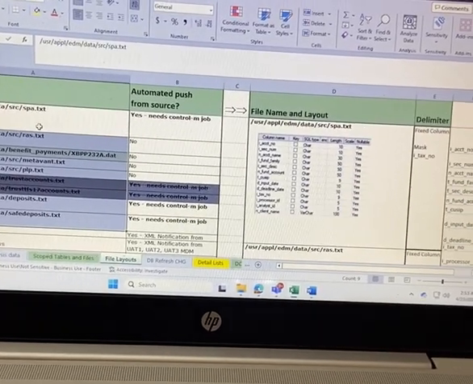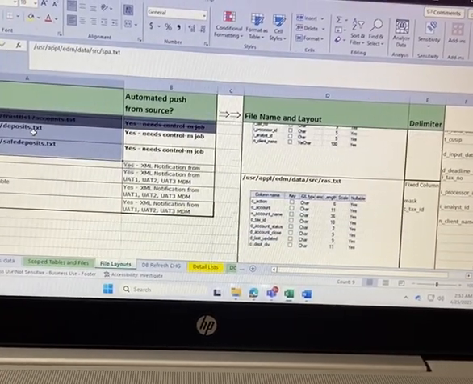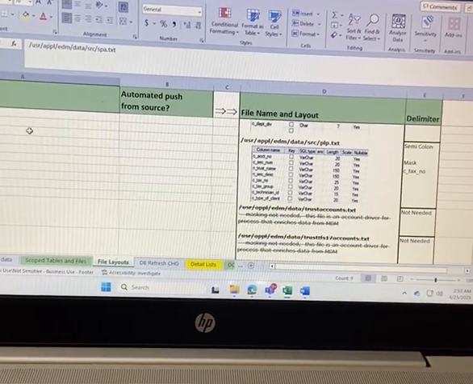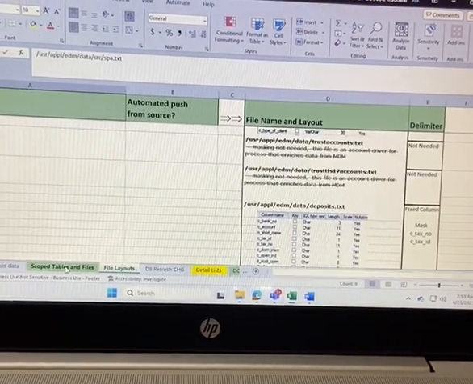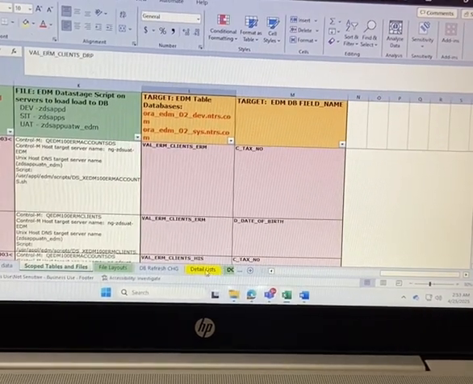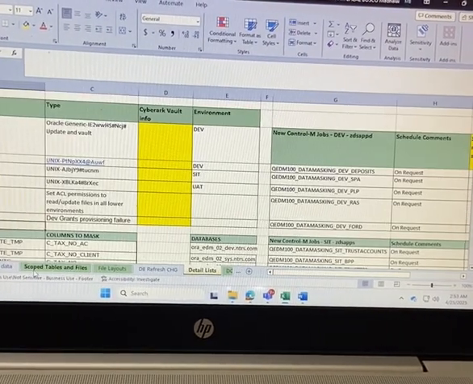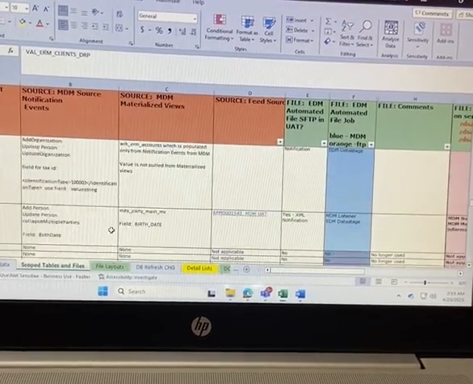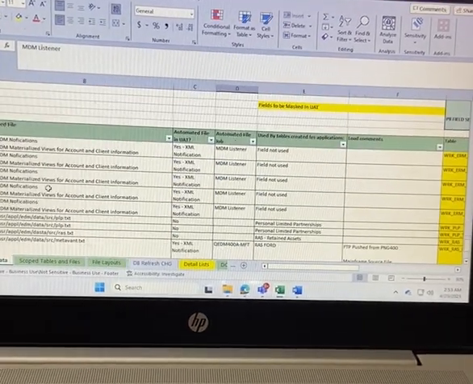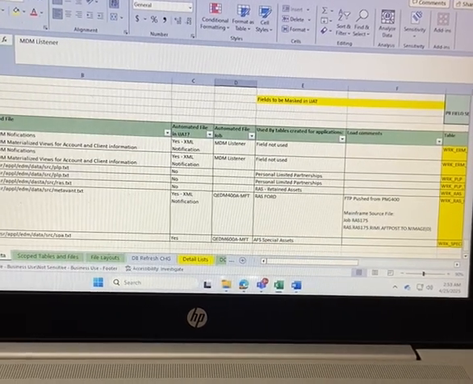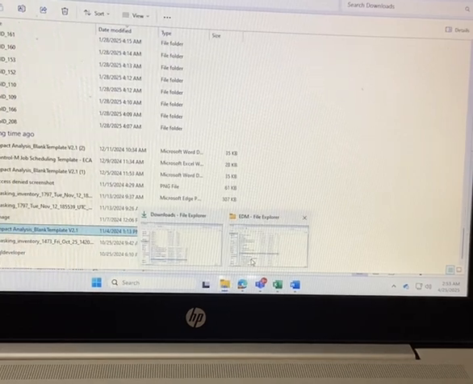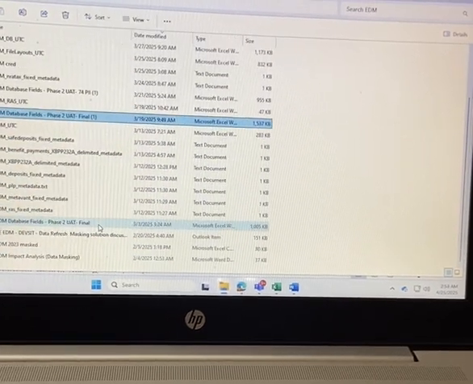These are file layouts given for file masking, and we have to create metadata for this, and the scope of tables, detailed list, okay, scope of tables, and where is the sample impact analysis?